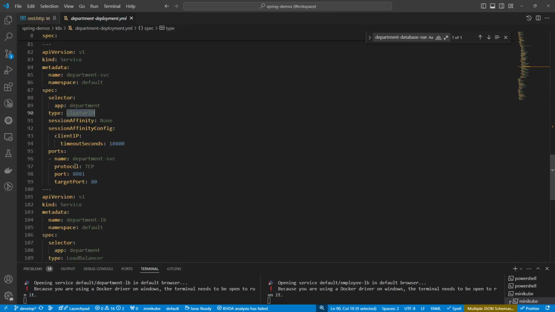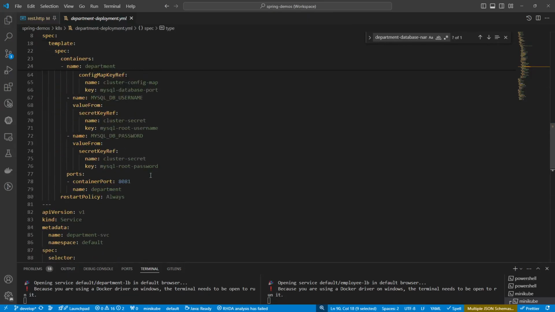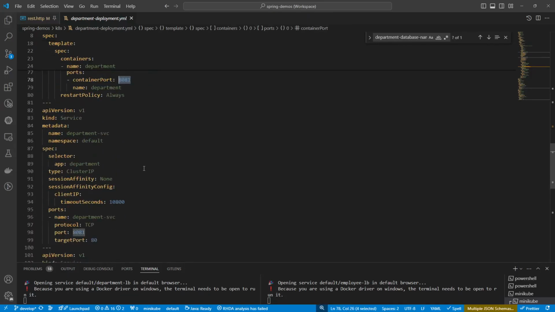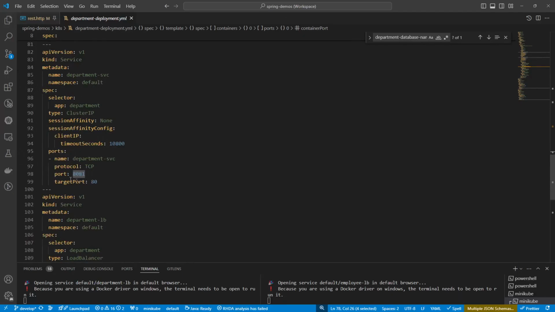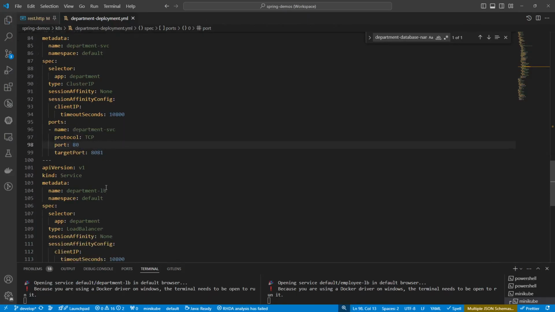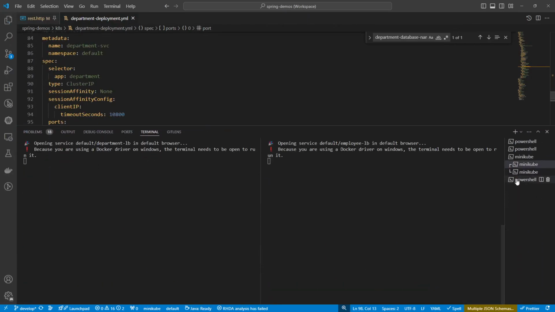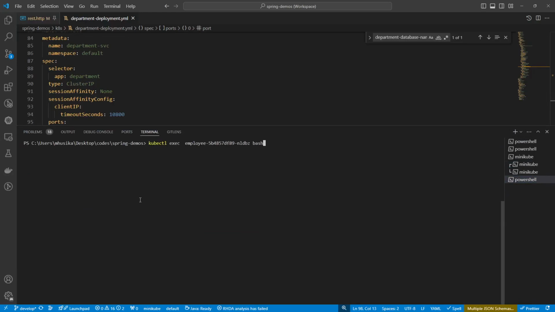Now you can see that our ports are running on port 8081, so the target port that I'm supposed to target should be 8081, not 80. Then the port that I need to run this service on is going to be port 80 in this case. That's the only adjustment I need to make on my deployment service. Now let me apply these files once again to configure the new service. I'm going to use kubectl apply -f and then the K8 folder.